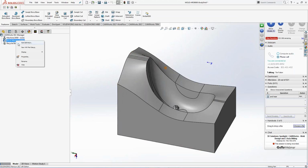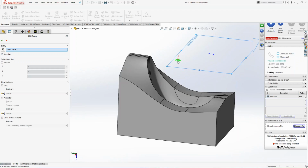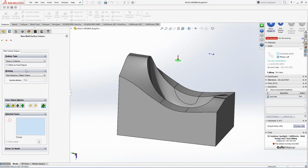So if I right-click on the stock manager, I'm going to insert a mill part setup. So it pulls the setup actually off the top of the part. So I can reverse it, change it if it was wrong, whatever the case may be. I'm going to hit the checkbox. I have an option here as well, I should point out, that I could put in the strategies as well to machine the part. But I want to show you some different ways of actually getting through that. This is what we call a select all.